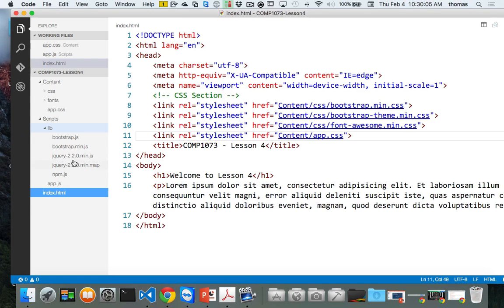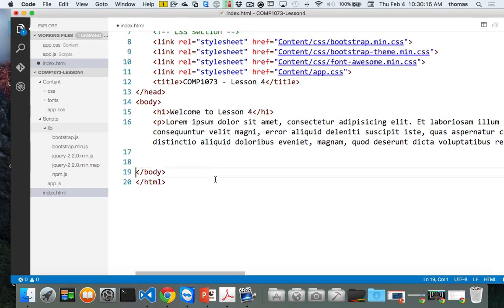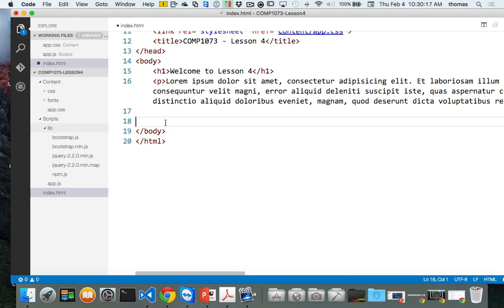And I need to include my jQuery.min.js file first, before I start making Bootstrap work. So on the bottom here, I'm going to make some space at the bottom of my body tag, and I'm going to make some HTML comments like we did before. I'll talk about this as a JavaScript section. Here's my JavaScript section. And now, instead of a link, I need to use a script tag, script.